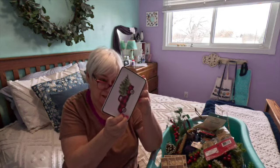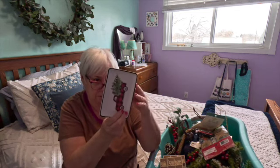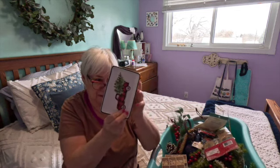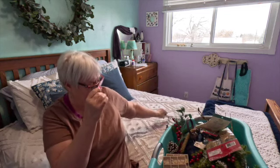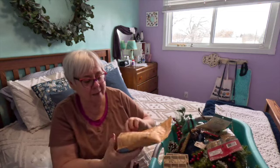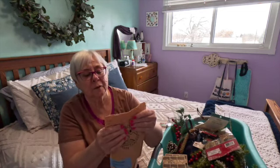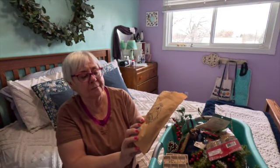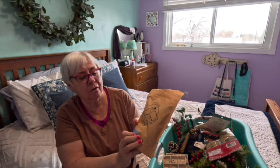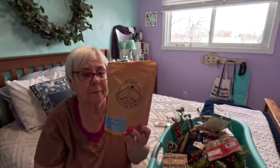I wanted something to put my soap on for Christmas, so I got this. I must have got this at Winners, and it was $1.80. And we went to a coffee shop and got coffee after we were out shopping. And I got myself some roasted coffee from the Fernie Roasting Company.